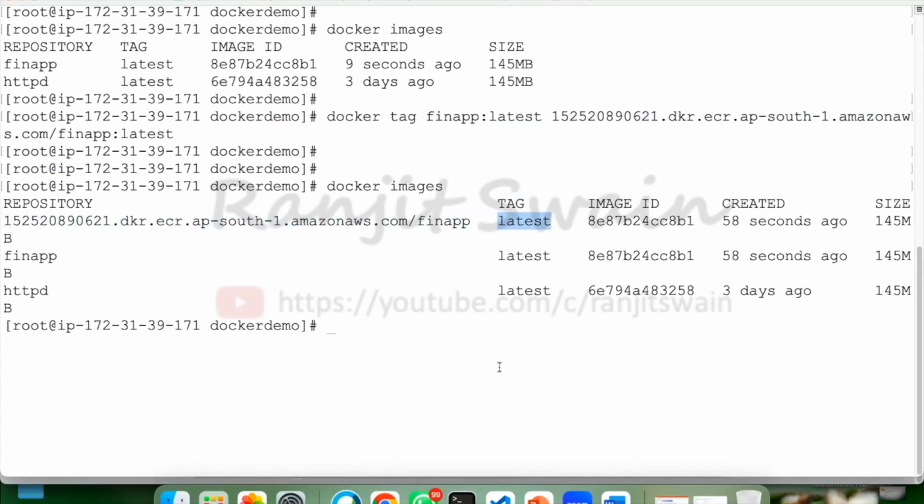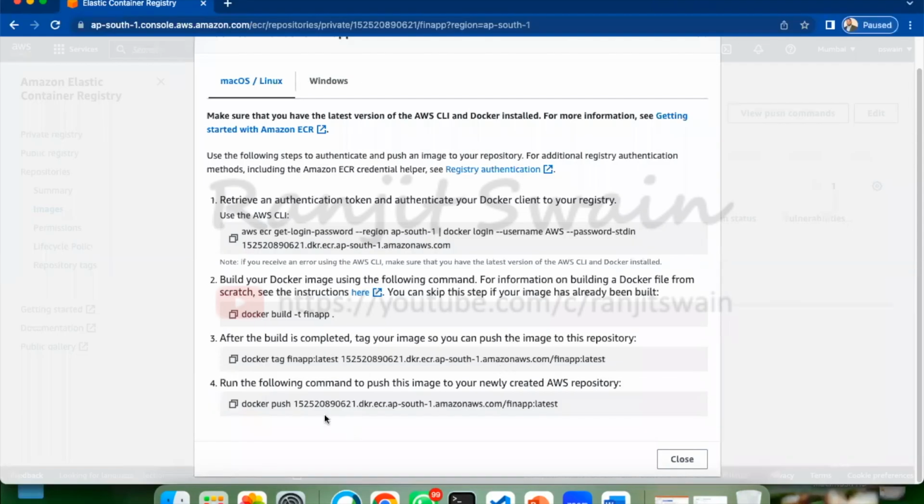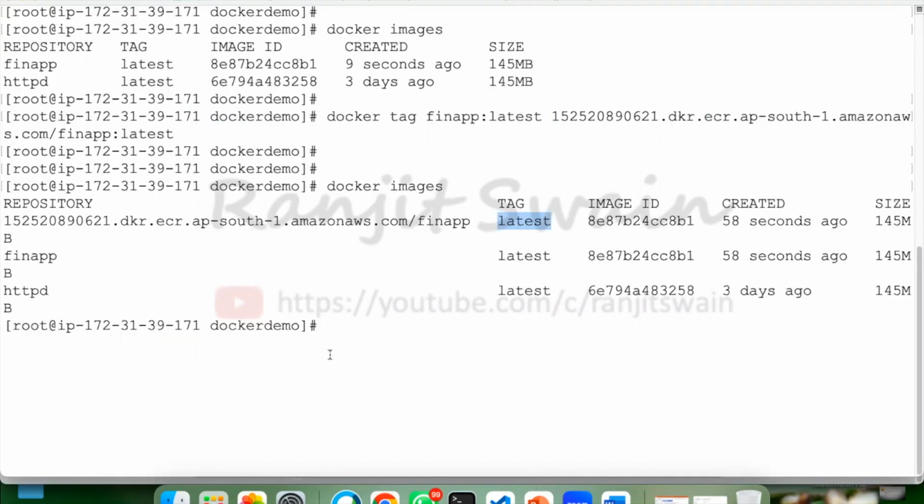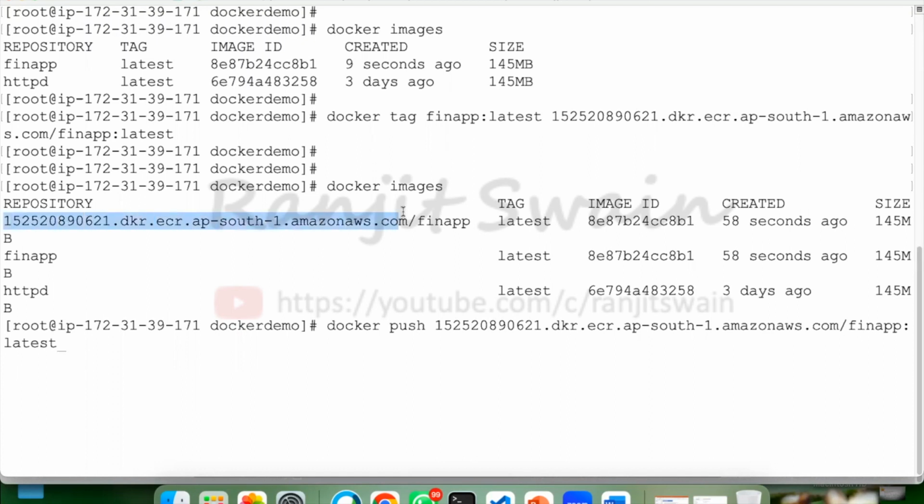Now we can use the next command to push the image to the newly created AWS repository. Just copy this one. We use the docker push command, followed by the entire image name.